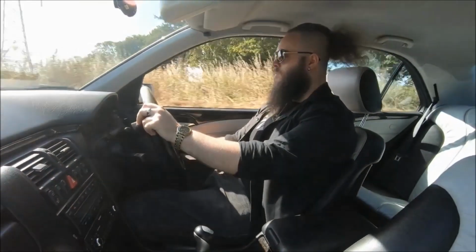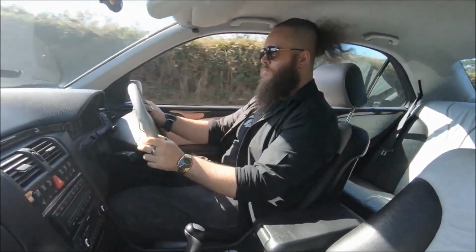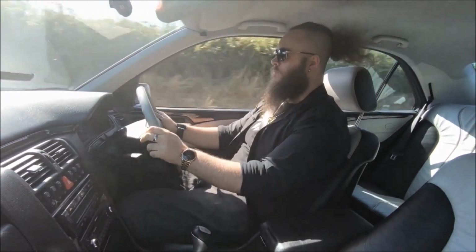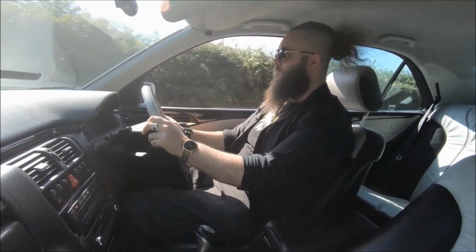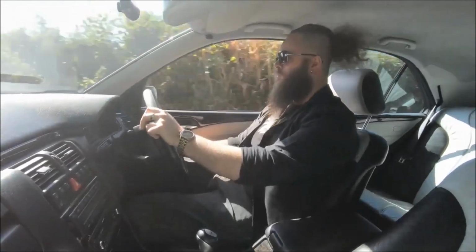And for a gearbox, especially an auto, that's over 20 years old, regardless of mileage, to still feel that unnoticeable, that's my key point. To me, that impresses me. A great gearbox is one that you don't notice the car changing gear in. That is the case here. And that also ties into my thoughts on the suspension.